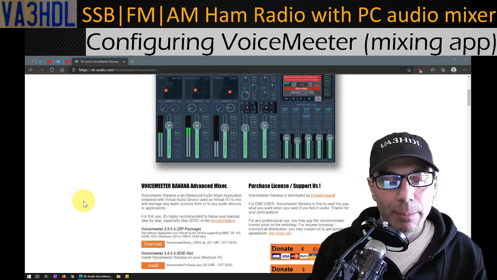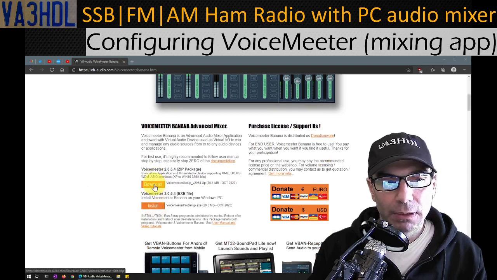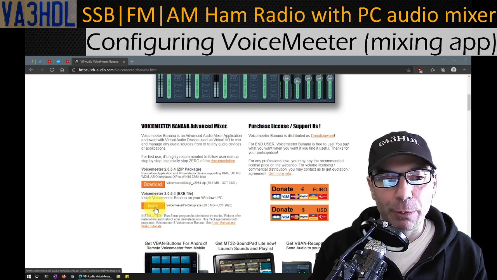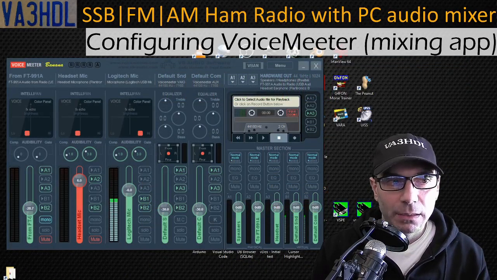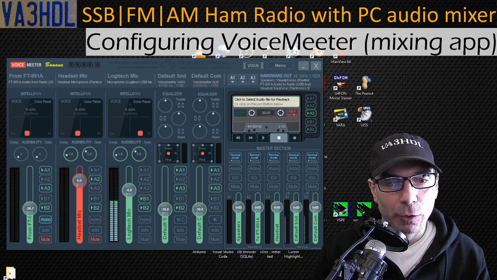You can download the application. There are links here to download. It's a zip package or an exe. Probably the exe is easier. You click here, you download the package, and you install it on your computer. I will not cover that. This is basic, and I will just show how to configure it after it's installed on your computer. I recommend to start with Voicemeeter Banana because it has just enough inputs and outputs that we need for this purpose. You can later upgrade to Voicemeeter Potato if that is better for you.